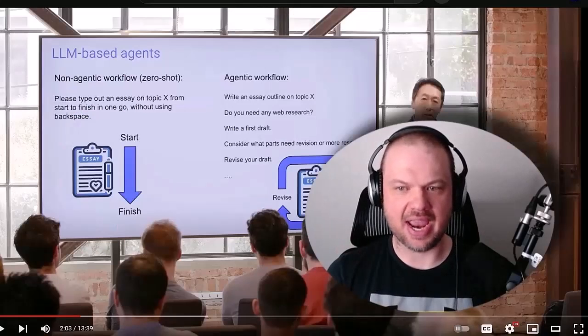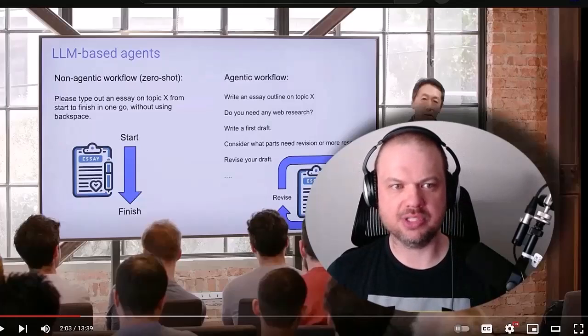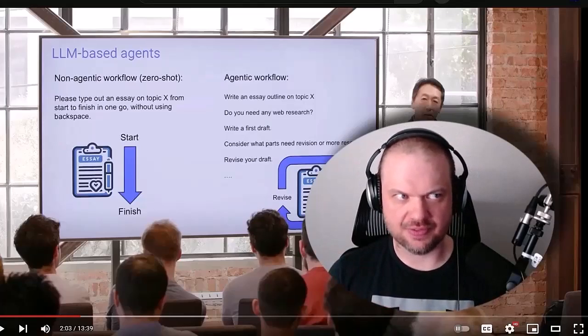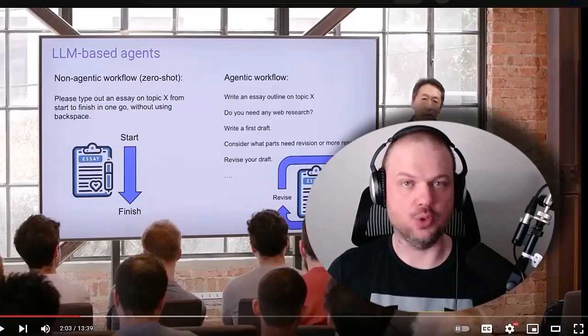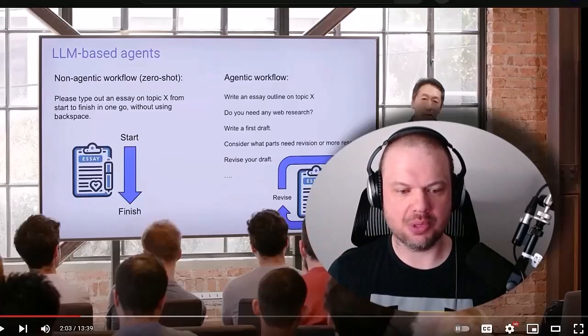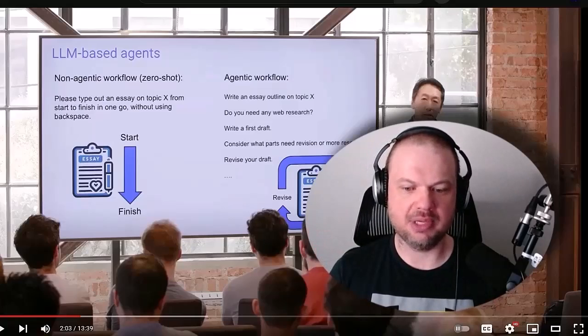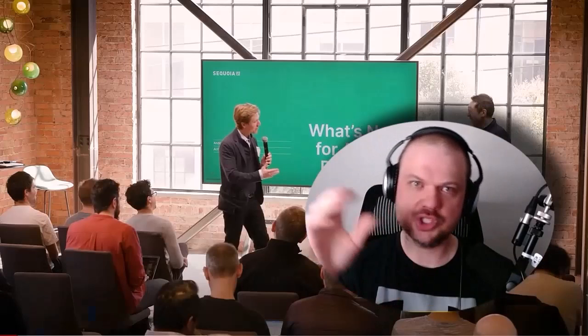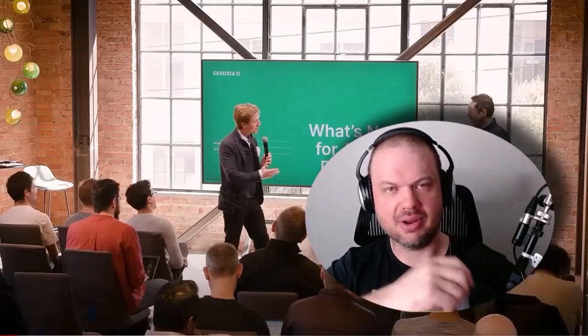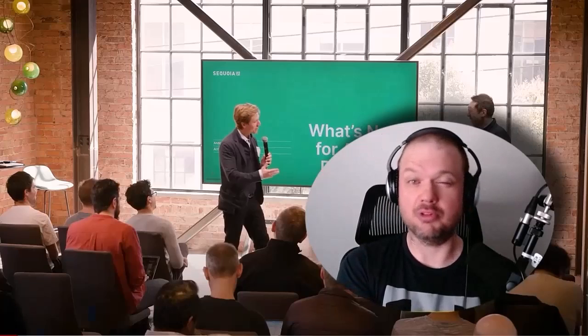This is Andrew Ng. We've talked about his tweets before where he was talking about AI agents and sort of this next step of AI evolution. And now this is a short presentation that he gave at the Sequoia Capital meetup talking about AI agents. So let's take a look at this, and I'll pop in every once in a while with some annoying commentary or helpful commentary, I hope.